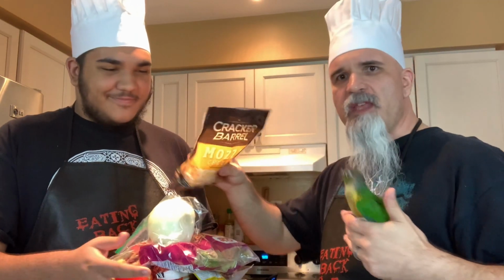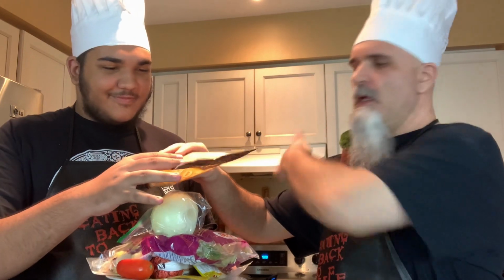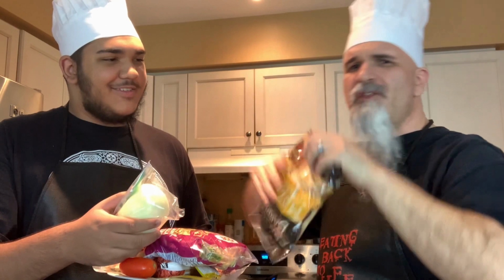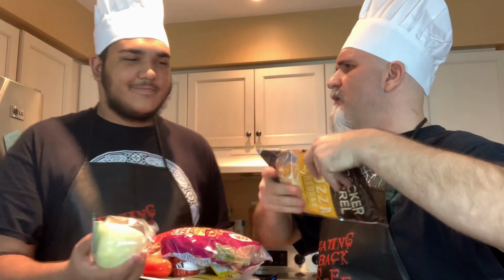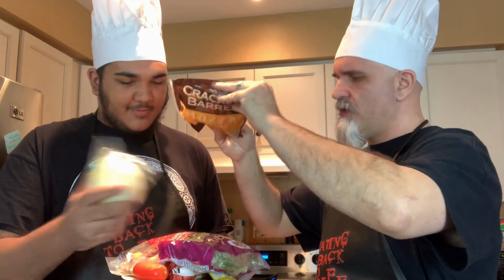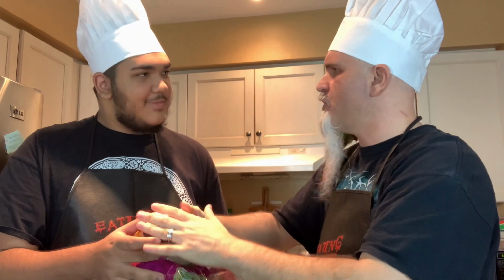So then on top of the onions, you put... Go here, buddy. You put the cheese. You try to spread the cheese within the package. Yeah. Don't even try to get it out of the package. It's a hassle. It's unnecessary. It gets messy. No, you want the onions to go first. The cheese has to go on top, because you want to melt the cheese. Yeah. You want to melt.